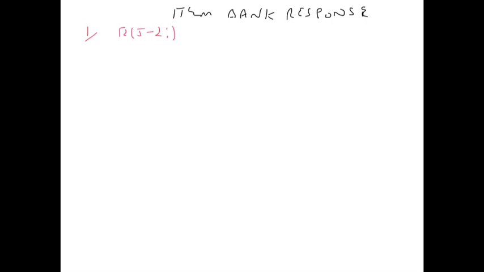Okay, first question asks for the imaginary part of a complex number. And of course the imaginary part is the coefficient of i. So the first thing I would do here is multiply out. So we get 5 root 2 minus 2 root 2i. And therefore the coefficient is the whole thing in front of the i. Therefore it is answer B.